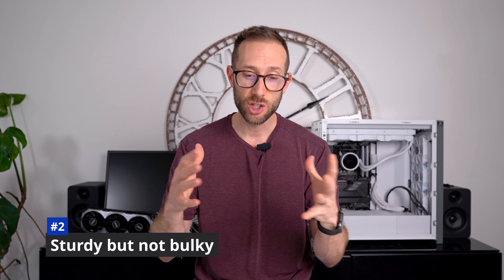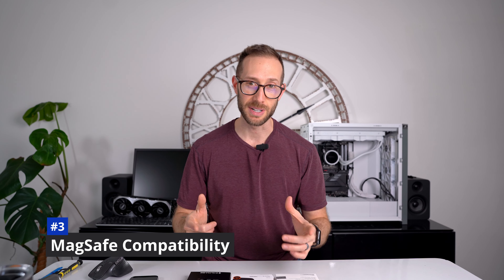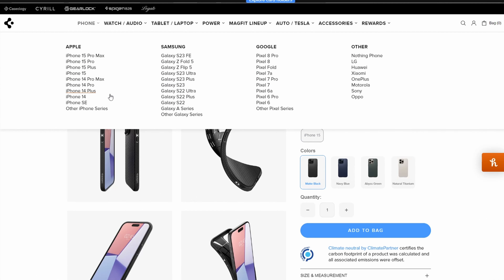So why these three cases? I had a few specific requirements I wanted to touch on. One: price point — not over $50 USD. Number two: not too flimsy, but also not too bulky — kind of this middle-of-the-road case. If I saw on the website that the case bends, that's not going to fly for me. And lastly, MagSafe compatibility. I am an iPhone user, but know that all three cases are available on other devices such as Samsungs and other Android devices, not only iPhones, so I'll try and keep this as brand or phone agnostic as possible.